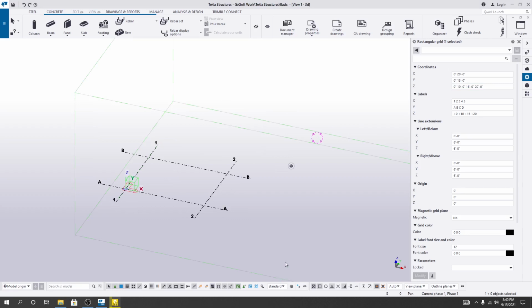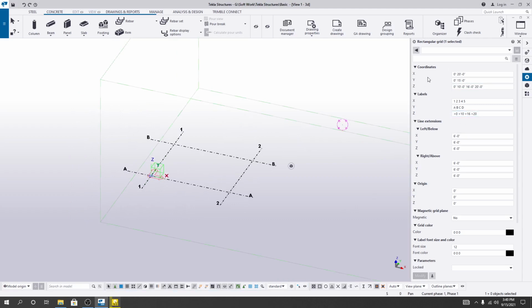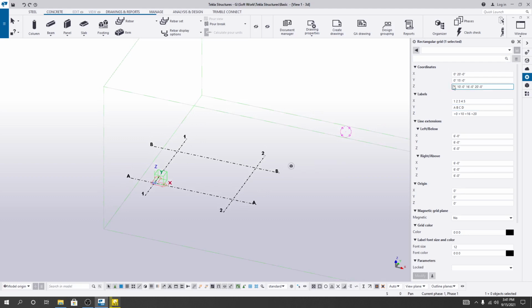So when it's done, after that we have to go for our z value, the coordinate value, I mean the height. So the first line will be at 0, then we'll take a 10 feet height building. That's why I'll just delete another 2. Clear? After that, simply you can click here, then it's okay. Now the level, how much level we need: in the x direction I need 2 grids, and also in the y direction I need 2 grids. Simply click here and it's done.